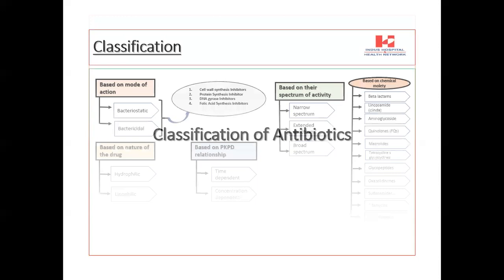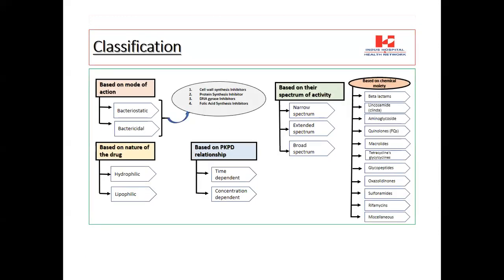Okay, if we focus on the classification of antimicrobials, it is classified according to different modes of their properties. Like if we classify on the mode of action, तो हम कह सकते हैं कि कुछ एंटीबायोटिक बैक्टीरियोस्टैटिक होती हैं, यानी टू इनहिबिट द ग्रोथ ऑफ बैक्टीरिया, बैक्टीरिसाइडल से ये मुराद है दे आर गोइंग टू किल दोज ऑर्गेनिज्म्स. And those antibiotics have the action on cell wall synthesis, protein synthesis inhibitors, DNA gyrase, folic acid synthesis inhibitors वगैरह होते हैं. Later on I'll show you the slide with the full mechanism of action.